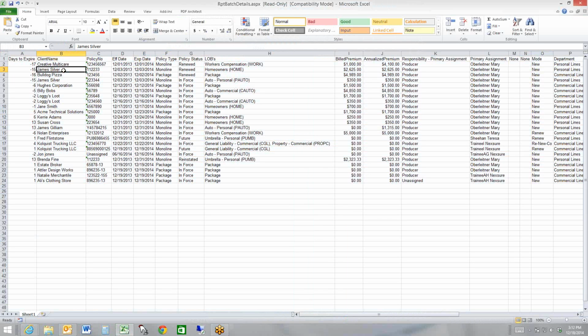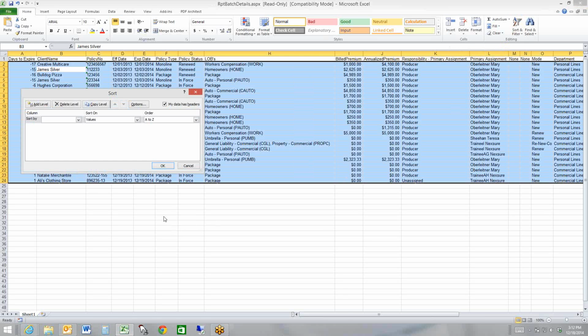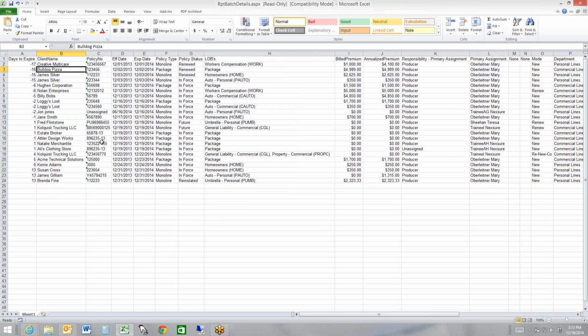What I typically do next is I sort it. So I'll go up to Sort and Filter, click Custom Sort, and then I'm going to tell it what I want to sort by. Now my data does have headers, and it knows that. Since I deleted that top line out of it, it can find it. Days to expire, and I'm going to sort it smallest to largest. I click OK, and there it is.